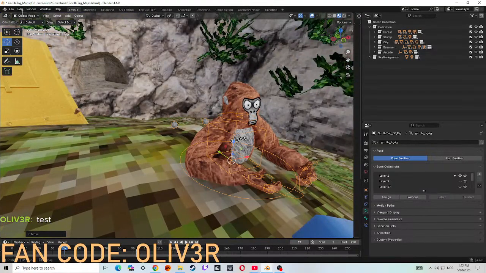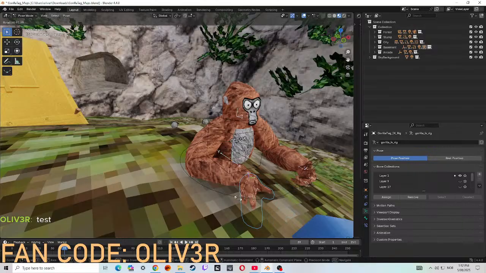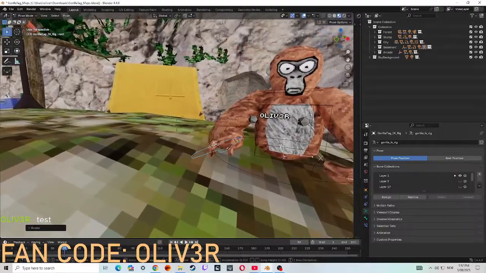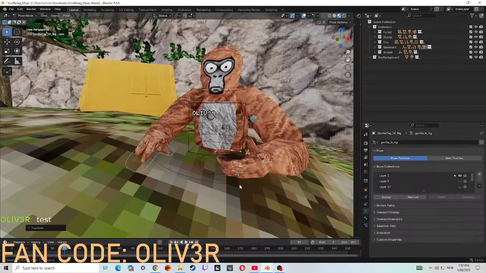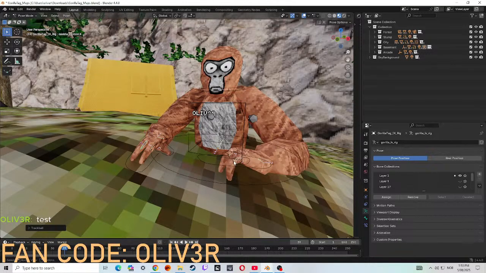Okay, so first let me just, I don't want that, so like that, and then I want that hand to be like that, and this hand to be like that, and then I want the hands to be more like that, straight out.